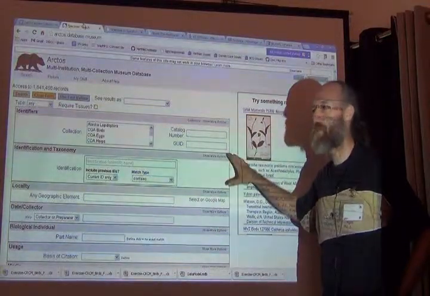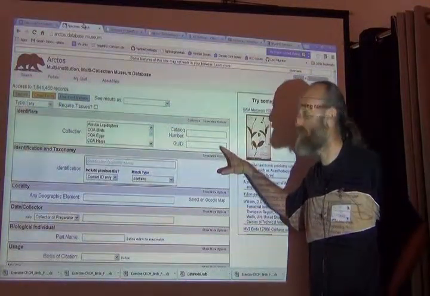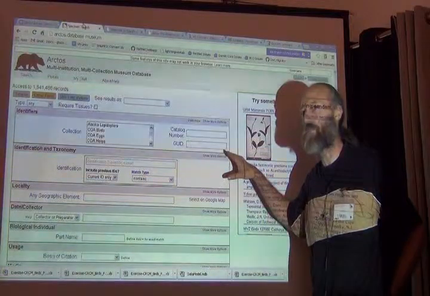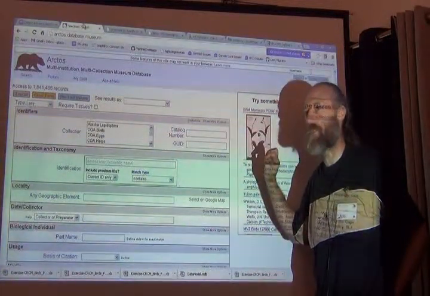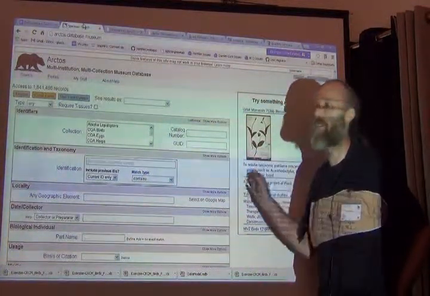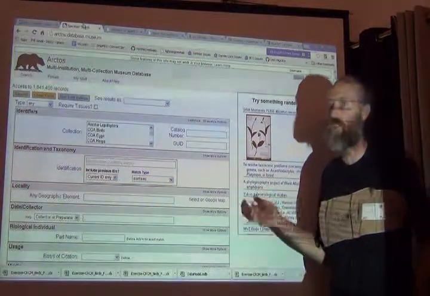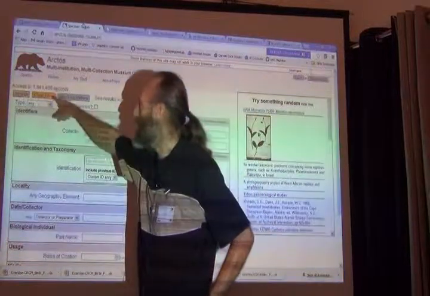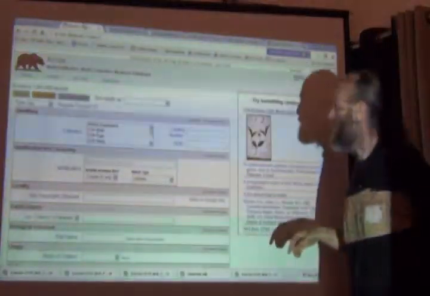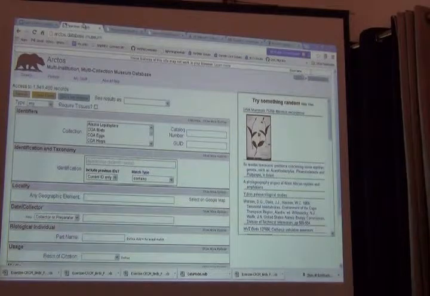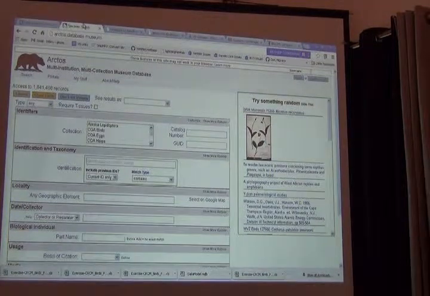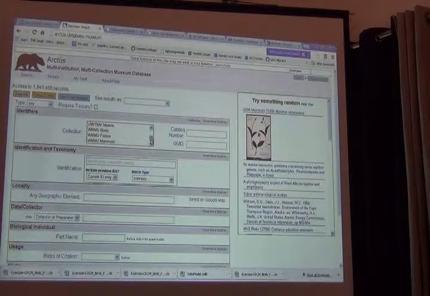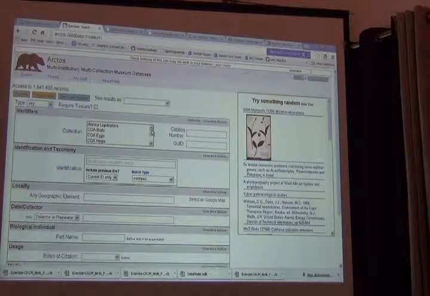online software or web-based database management system for multiple institutions all at the same time across all taxa, and in fact even into geology. So at the moment, Arctos houses 1.8 million records from, I'm not sure how many collections, but on the order of 30 different collections. And I don't know how many institutions, but something on the order of 15 institutions.